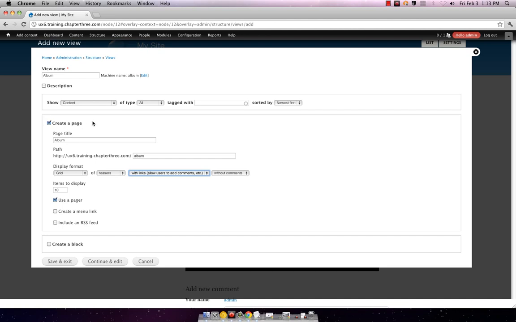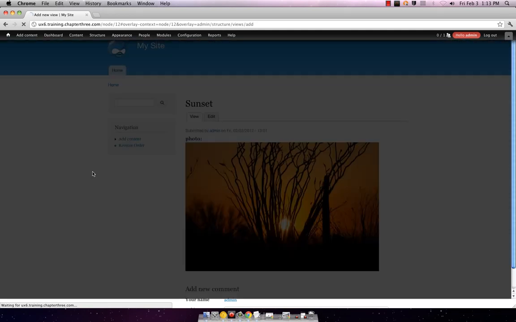But this is creating a page. Is that what I want? Sorry? I thought you don't want me to create a page. Create a block. What's the difference between a block and a page? Well, we're not going to be getting into blocks. Okay. So you're on the right track. So okay. Let's save what you have.